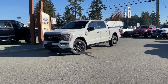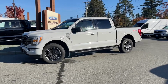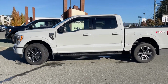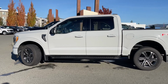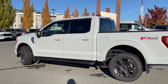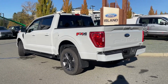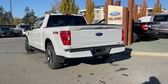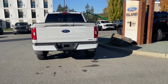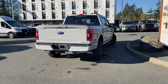It's a great day for a drive, especially in a 2023 F-150 XLT in Avalanche. The interior is black cloth and seating for four doors, and a 5.5-foot box. This has a 3.5 liter EcoBoost engine paired with an automatic transmission, and it's a 4x4. It has the FX4 off-road package, which includes skid plates. It also has a tailgate step and box link, as well as a line box, and many more features.